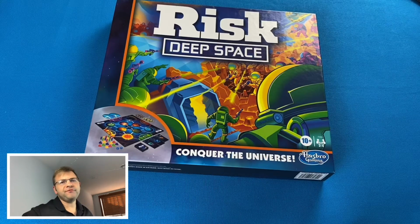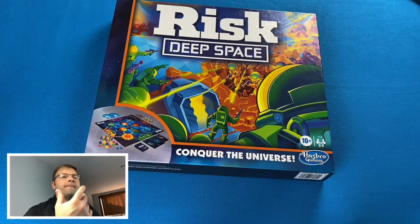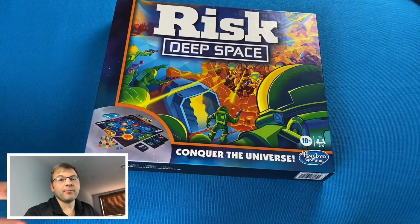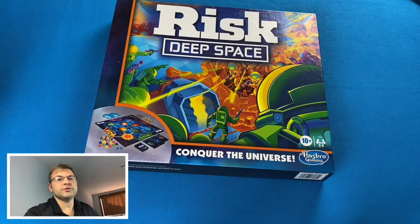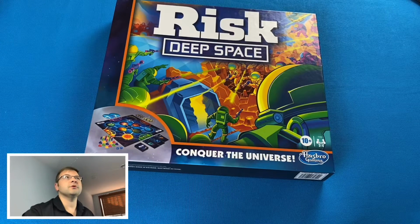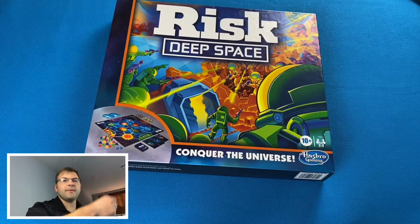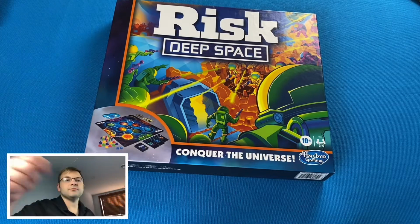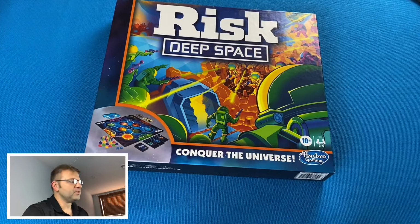So after reviewing the rules pretty thoroughly and checking out all the game pieces, I'm pretty excited to play it. I wanted to play it with my cousins, but I was afraid that because it's not solely focused on the combat portion, we never really played with secret missions. We just like the idea of a simple war game where you're just trying to control continents, and you'd have that escalating ability to grow your recruits. The more countries you owned, the more armies you were able to place at the beginning of your turn. And then we also played where every time someone turned in cards, the amount of soldiers you collected for the trade-in would increase. We'd use that track. So we really liked the escalation. And that really allowed for some big swings. But this game is not like that at all.